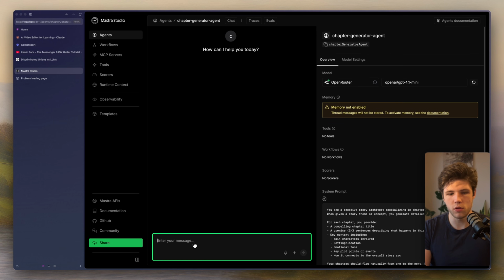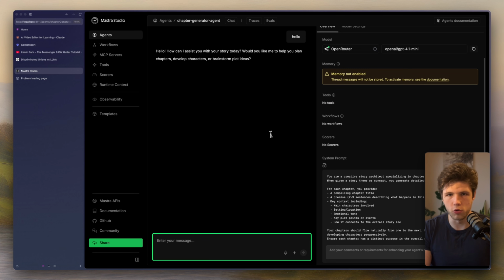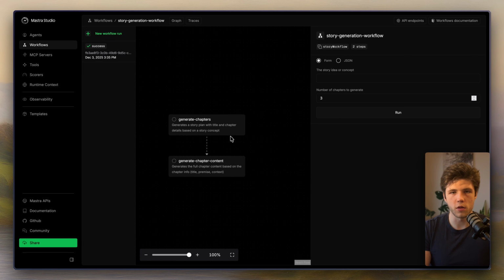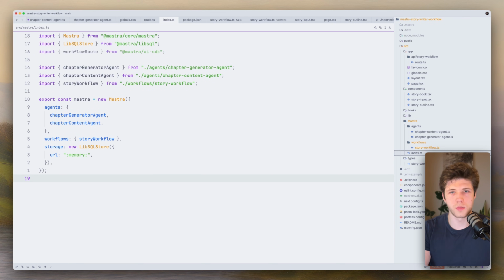You can go to your agent and test it here. If you have tools, it will call tools, and you can see what tools it called. For me, that was a big selling point of Mastra, that you have this Mastra Studio that you can run and test all your AI stuff in. I don't know what you think, because I think it's super cool. So let's get back to the code.